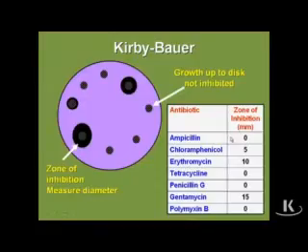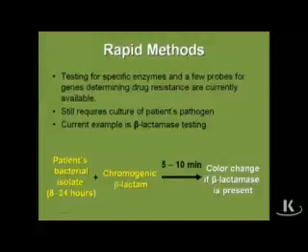So, for example, we'll say for E. coli, ampicillin, if we have a zone of 10 millimeters of inhibition, that means it's susceptible. Maybe we have a zone of 2 millimeters of inhibition, and that means it's resistant. Then you will get the information from the actual test, as is shown here, and you're going to have to refer back to the table that they give you to determine whether or not it's sensitive or resistant. Okay? Now, we have other rapid methods for detection of antimicrobial resistance. For example, we can take the isolate from the patient.